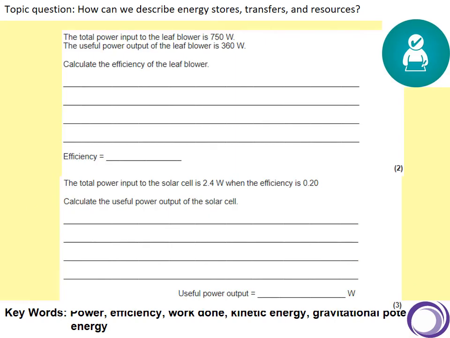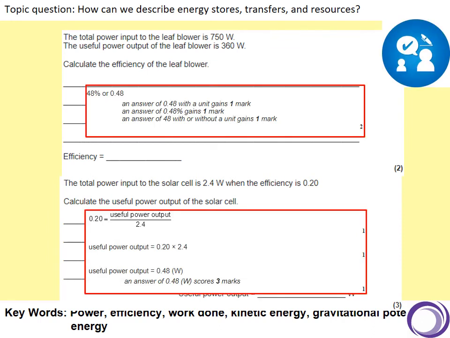So now you're going to have a go at some practice exam questions with efficiency. Remember to box your command words, underline your keywords, have a look at the information that is given, and then when you are doing equation work, make sure you write down your equation first, then substitute your numbers in. Maybe have a look to see if you've got to do any rearrangements and then work out your final answer. For the first question, you don't need to do any rearranging. The second one you will, so it's important that you take those steps. Please pause the video here and then check your answers on the next slide.